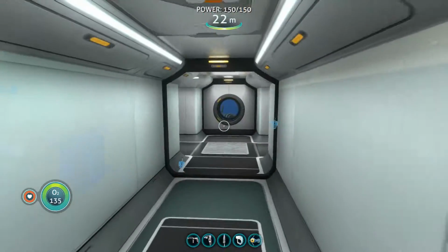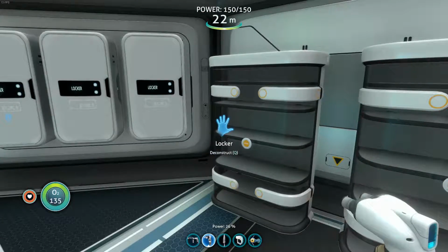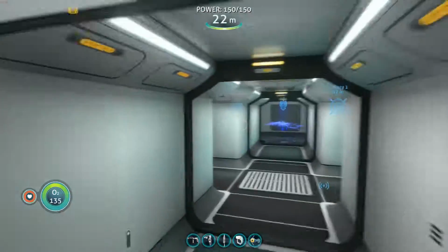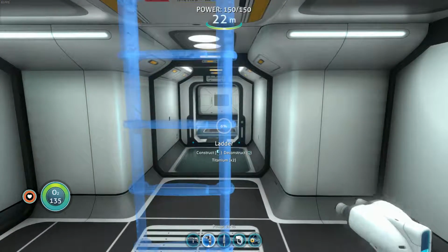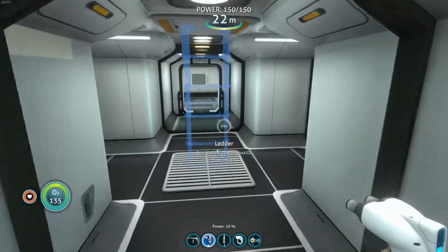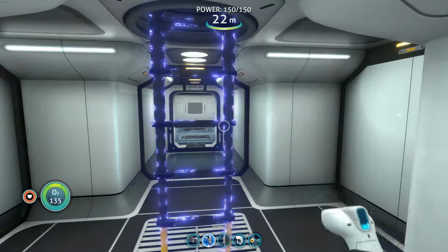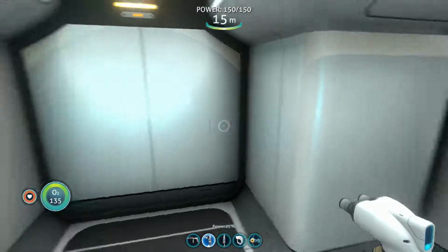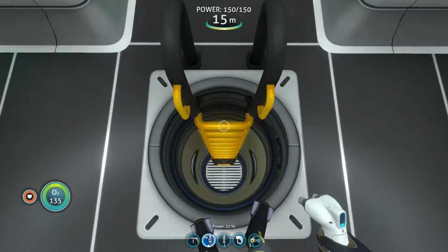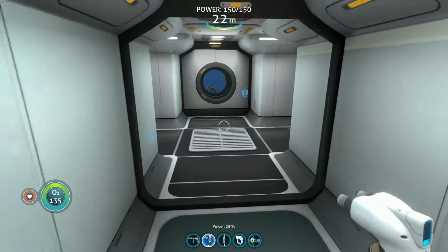I need 2 titanium. Titanium. I was like, one of these is titanium, I just don't remember which one. Okay. Alright, so now I should be able to click on the ladder and it take me up. Good. Click on the ladder to climb down. Awesome. Alright, let's go out here.